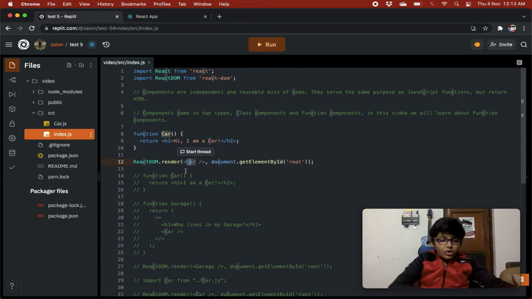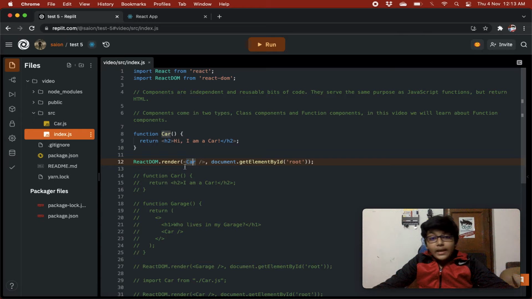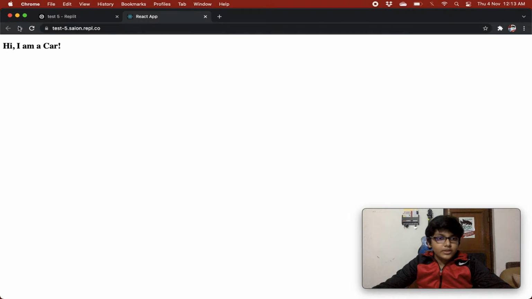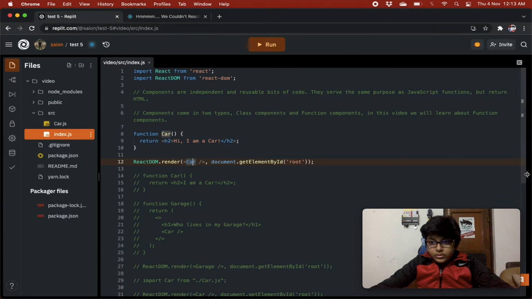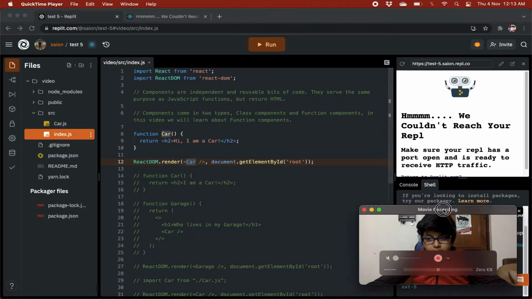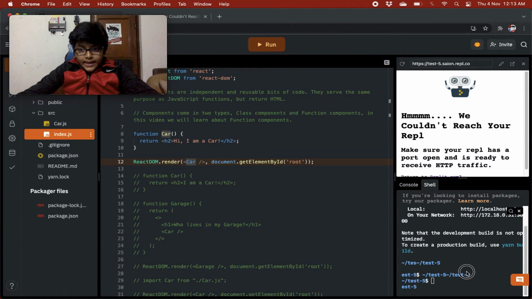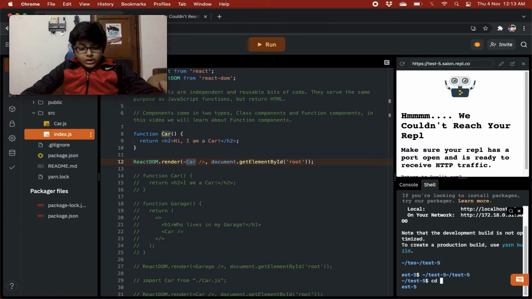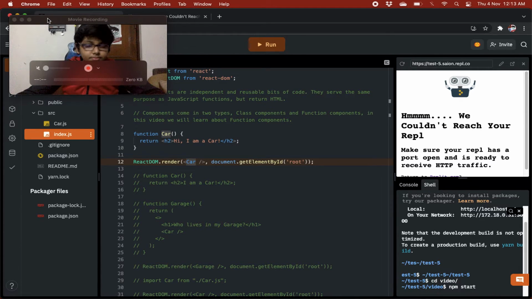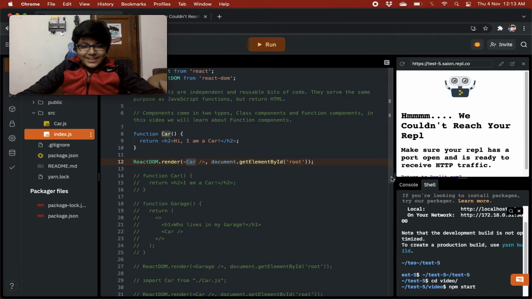If you want to call a component, you use it like an HTML tag. Over here this will show us "Hi, I am a car," because it is returning the h2. If I reload this once again, oh sorry, I forgot to start the server. I'll go into our video folder and do npm start.